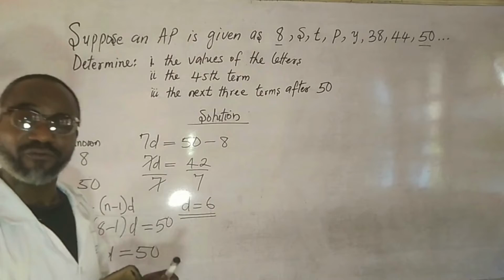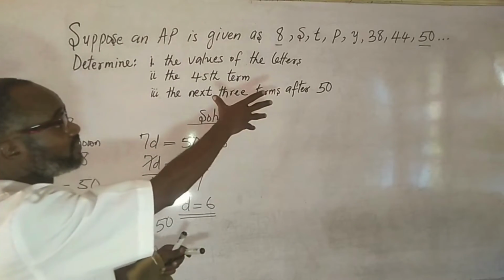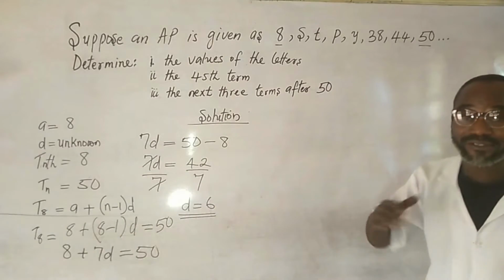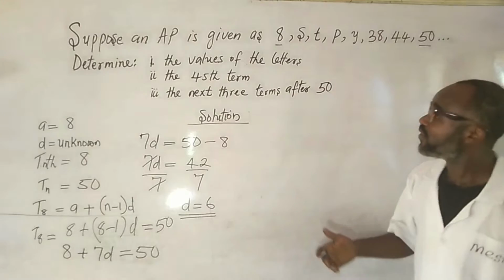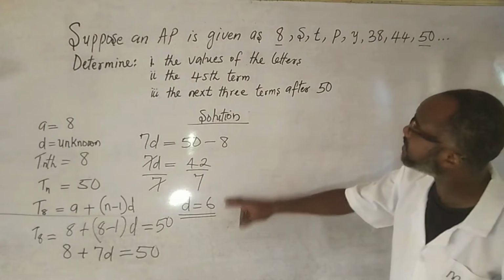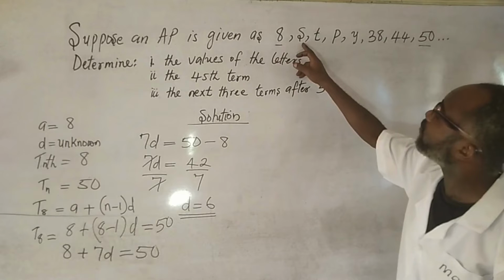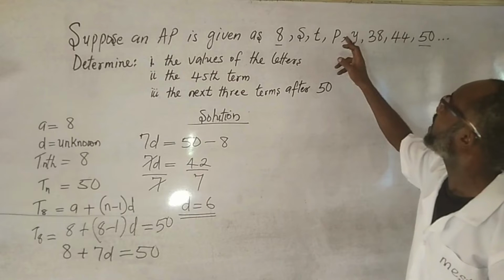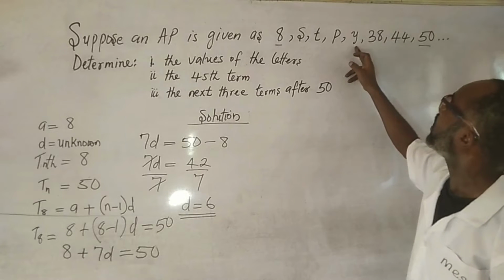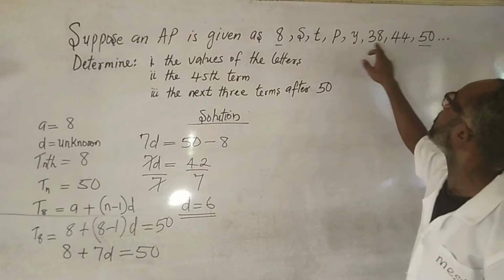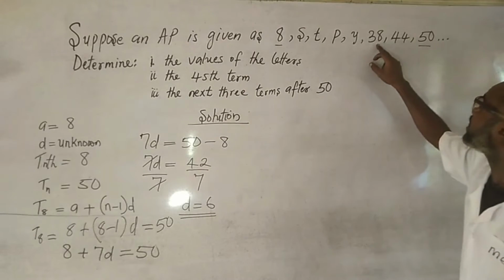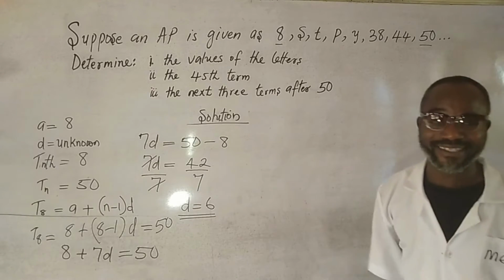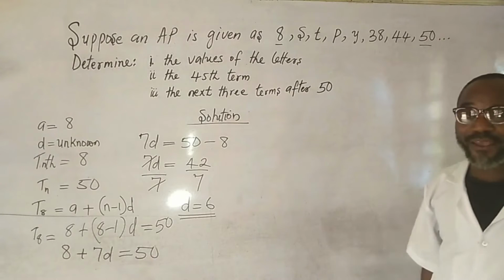So we have succeeded in finding the common difference, right? I might not do any other thing. If I want to be as fast as I can, I'll just say, okay, having found the common difference, I'll add 6 to 8, that's 14. Add 6 to 14, that's 20. Add 6 to 20, that's 26. And then add 6 to 26, that's 32. And so on and so forth. If you add 6 to 32, 38. Can you see that, right? And then 6 to 38, 44. Add 6 to 44, 50. Absolutely correct. If I just want to end there, that's okay by me.